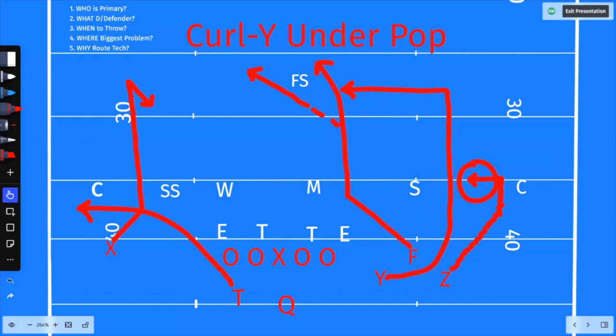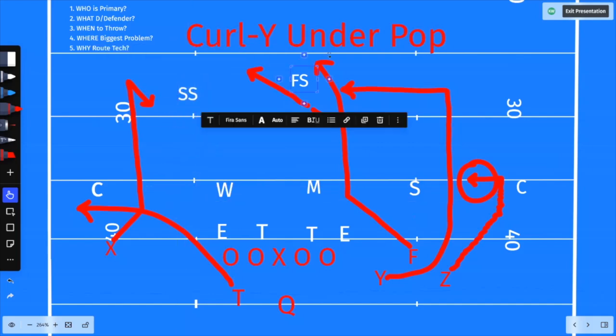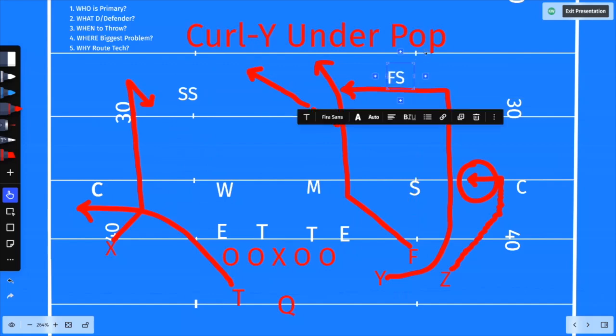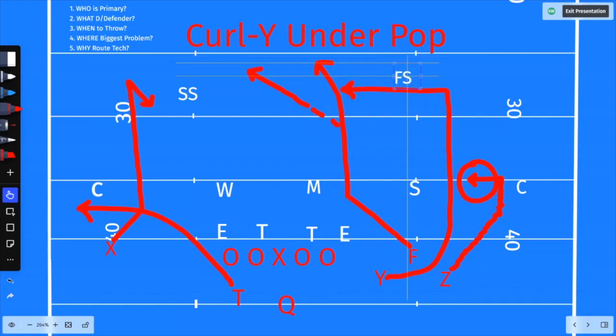If the middle is open, okay, this is all in QBConfidential, so sometimes I feel like I've already talked about this. But if the middle's open, we never cross the middle of the field if we're the F. Seam inside, we push vertical, and we stay on our side of the ball so we can influence the safety to our side of the ball. We never want to cross over and take ourselves into the backside safety. But if they drop to a middle close defense, now we're attacking or we're influencing the nearest safety.